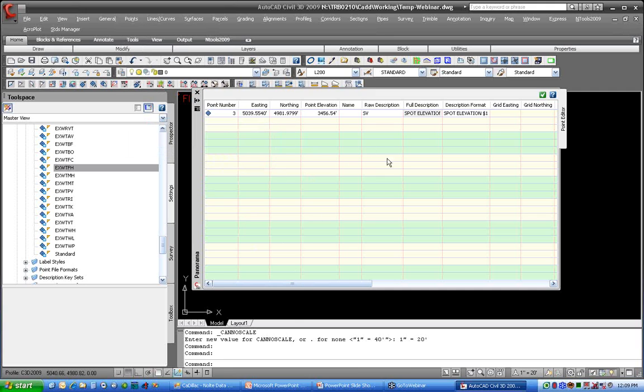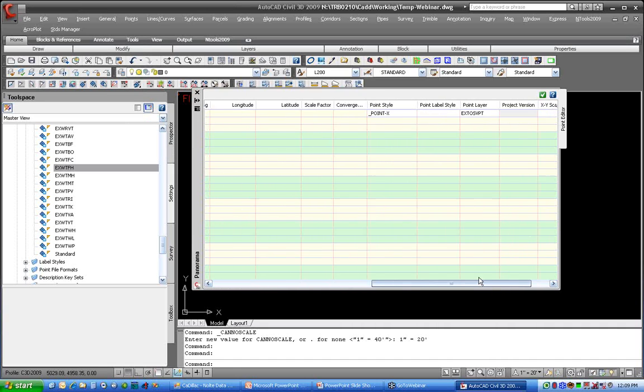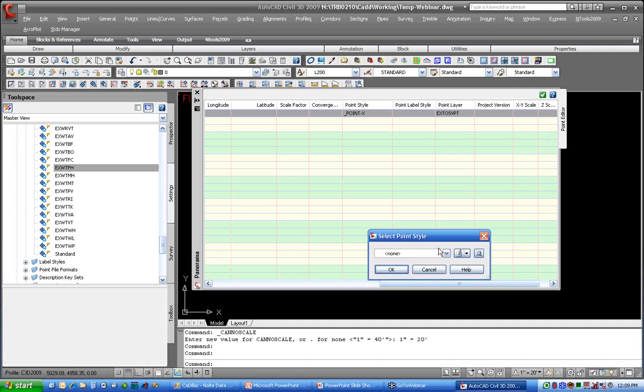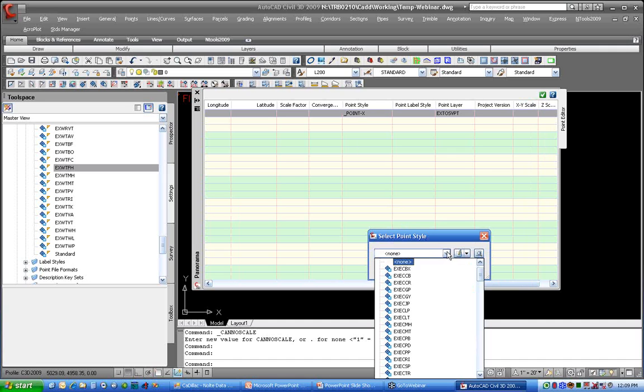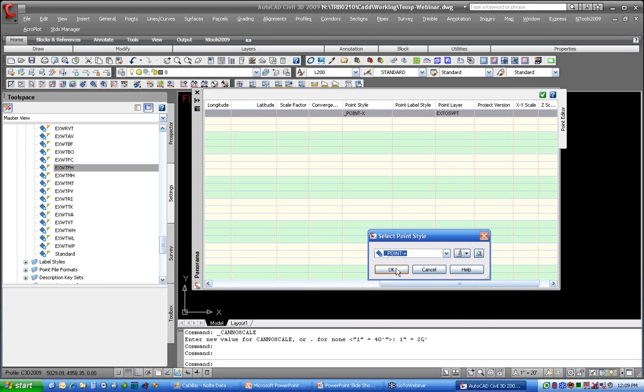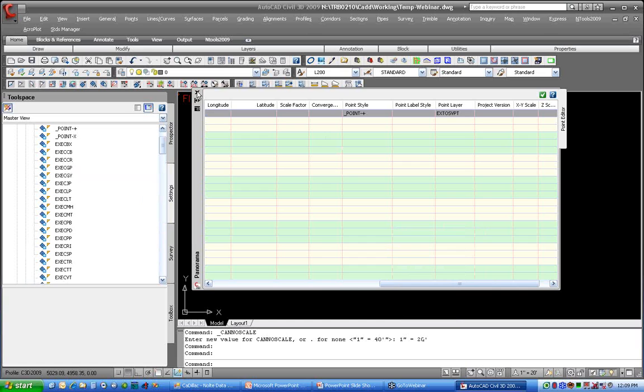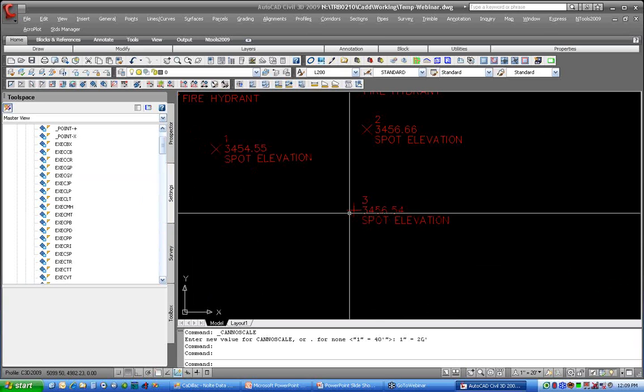All right. In the dialog, we'll see all of our point data, our descriptions, our raw description, our full description, and then as I come across, we'll see here are the styles that were assigned to this point, and this was assigned by our description keys, which I'll look at in a little bit. But I can actually click on the point style field here, and it brings up a dialog showing them all to me. The reason we did our generic ones with the underscore first is that way they sort to the top of the list and makes it a little bit easier. So I'm going to change that one to the point plus, close down my editor, and we'll see that one now has a plus symbol.